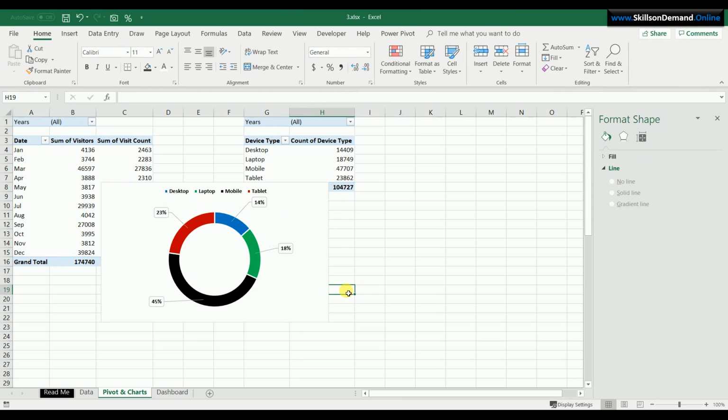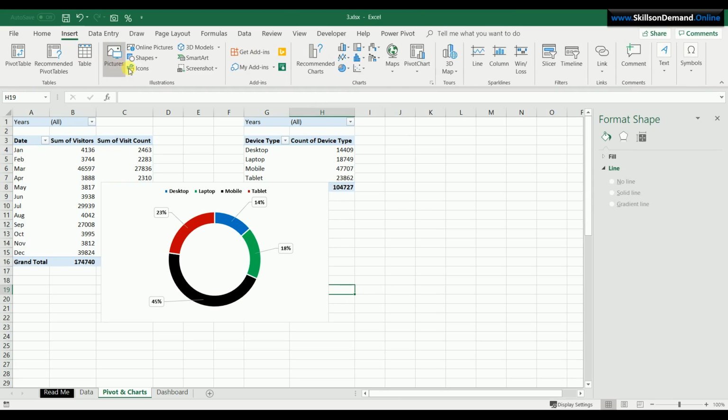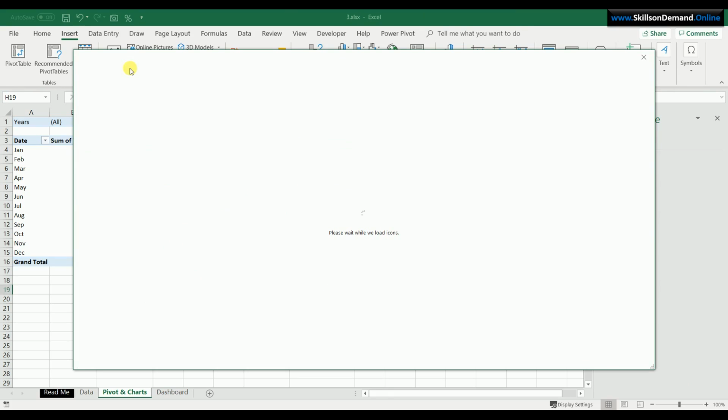Let's add 4 icons from the built-in icon list. So click on Insert tab. Click on Icons. Select the 4 icons.